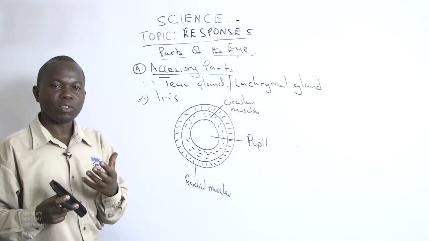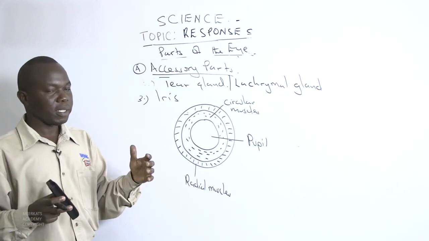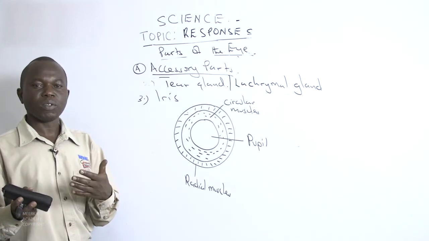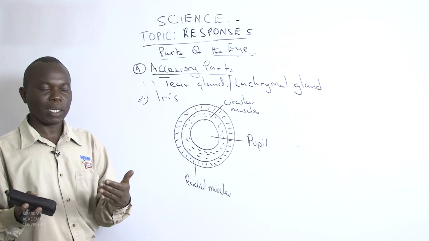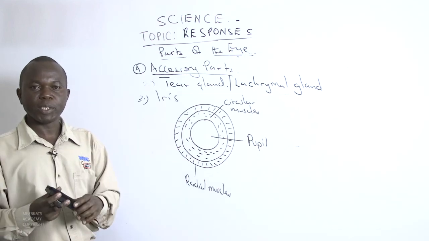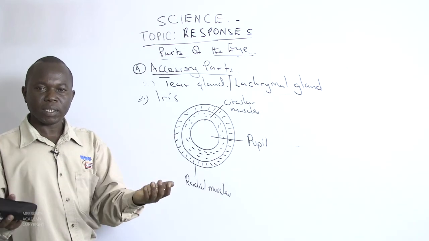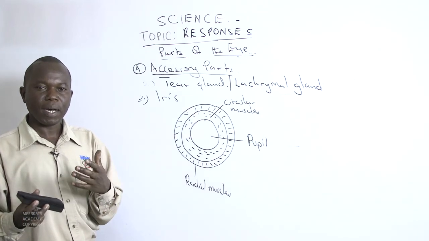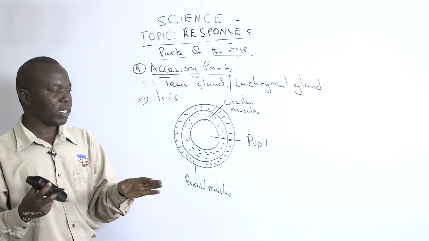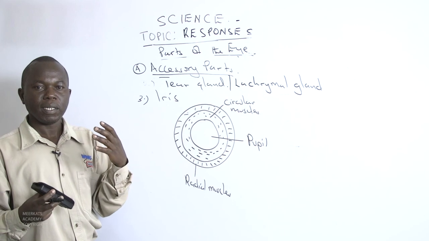Remember, if there is a lot of light getting into the eye beyond some capacity, there will be damage to the retina. That's why you're not supposed to look at strong lights, like those of the eclipse. Recently we had a solar eclipse. You are supposed to use some special kind of goggles so that you can look at it. Welding, you cannot do on your bare eyes. You must put on goggles so that they limit the amount of light passing through the pupil to reach the retina. Otherwise, the retina will be damaged.